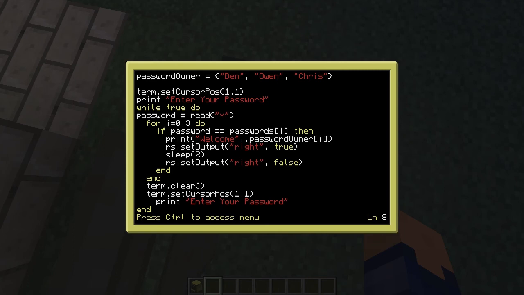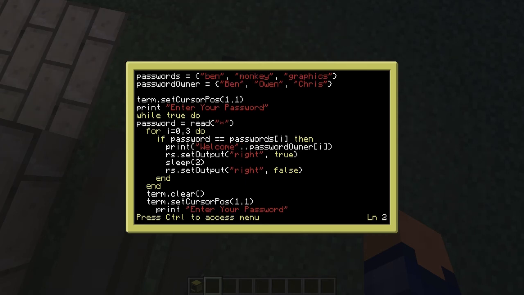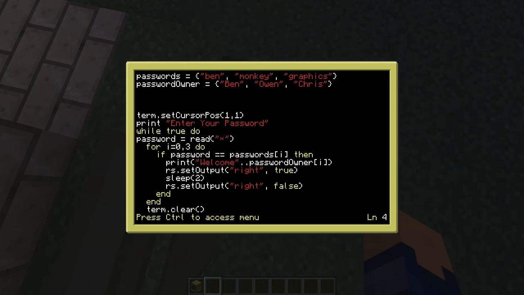So now what we want to do is, at the moment anyone can just set it all up and Control T it and terminate it so it doesn't work. And we want to stop them doing that. So right at the top, right up here in the middle, we're going to say os.pullEvent equals os.pullEventRaw. So what this means is when an event is pulled, we're then going to pull the raw event. So we're basically cancelling any events that the operating system is trying to pull, such as rebooting, terminating, stuff like that.